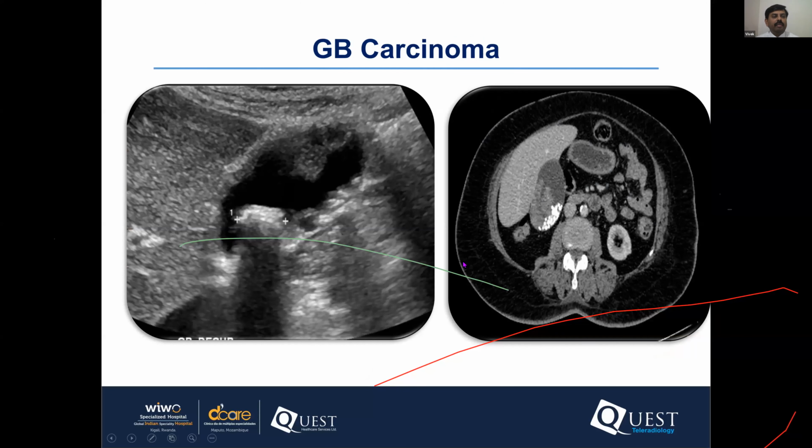Coming to gallbladder carcinoma, as we all know, any cancer is a concern. So gallbladder carcinoma, like other carcinomas, is an uncontrolled infiltrating proliferative growth of the wall of the gallbladder, and it can infiltrate into surrounding structures. What we see here are coexisting gallstones, and a gallbladder cancer may or may not have stones. The stones really do not matter to the formation of a gallbladder cancer, but might be due to the continuous sedimentation of the bile due to the diseased gallbladder.